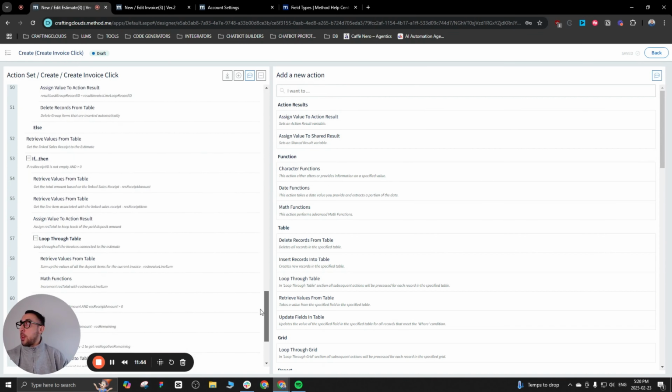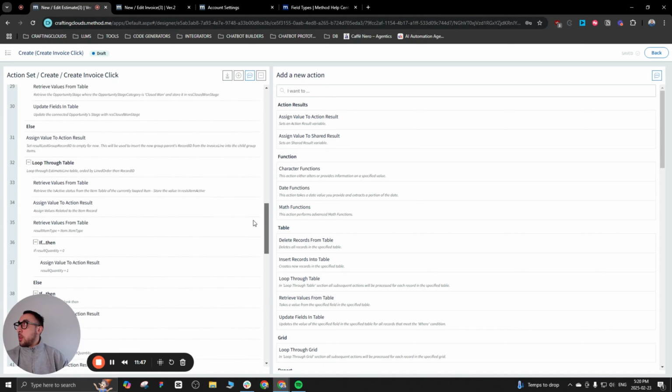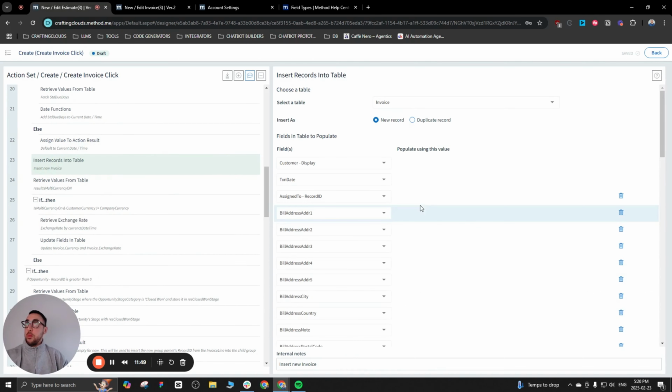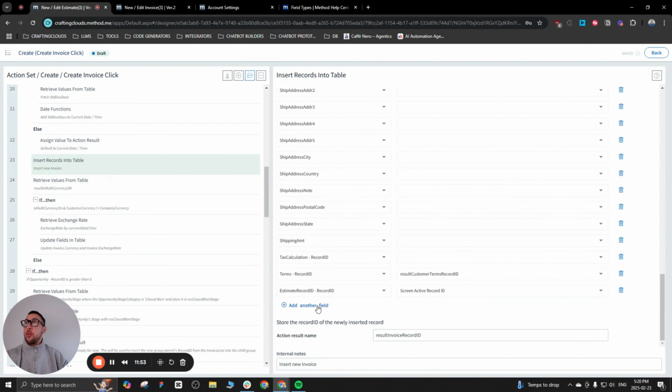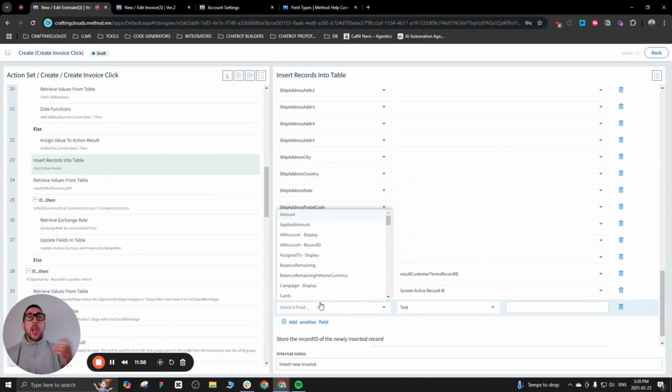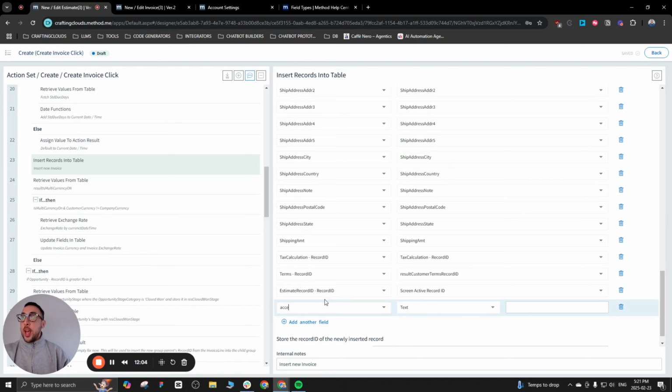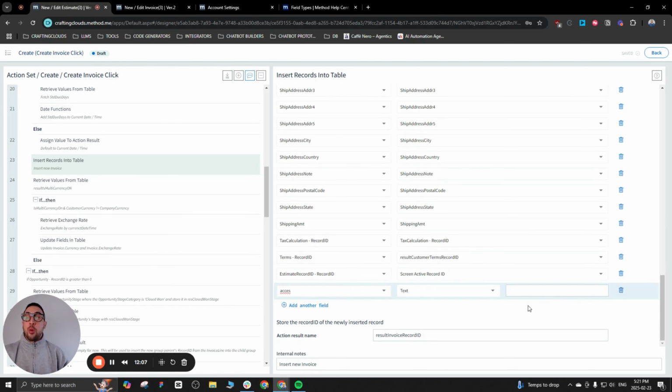And I'm having a tough time finding this. Where is that insert record ID? Am I blind? There we go. Okay. Scrolling back down, I just hit refresh on the screen because I wanted to see if, when we added those linked fields, sometimes you need to refresh to give the system a chance to pick up those new fields. So if I choose access person, no, they're not here. So that just confirms to you that Method doesn't expect you to insert into these linked fields. These linked fields are already going to populate the relevant data just by you populating the relationship field that those linked fields extend from.